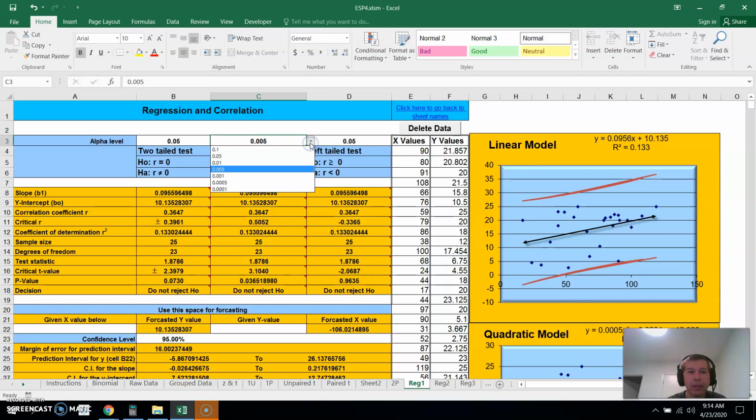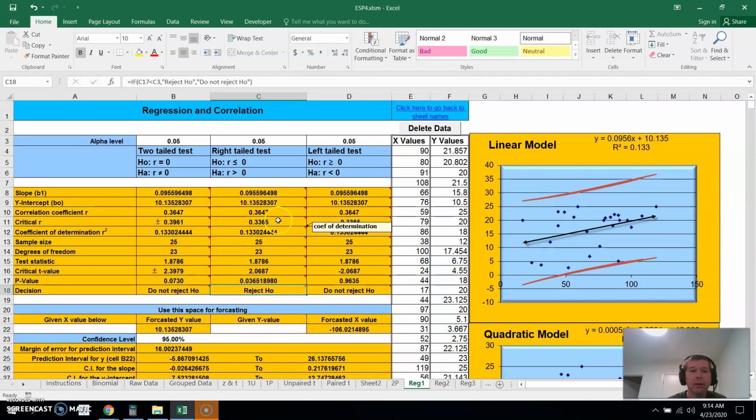We can check 0.01. It's still a do not reject. See, my 0.36 is not bigger than 0.46. It's not far enough away to be like 99% sure. But if I change this to 0.05, basically saying I want to be at least 95% sure of my results, I can get that. That's why it says reject here, because this 0.36, your correlation coefficient, is larger than your critical R of 0.33. So that's why we reject.